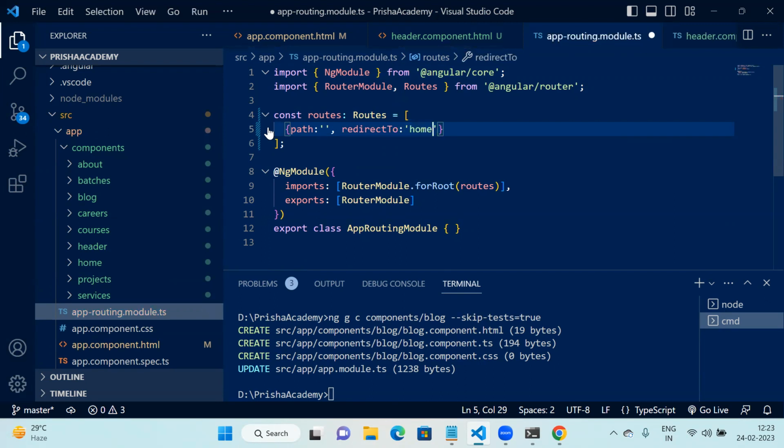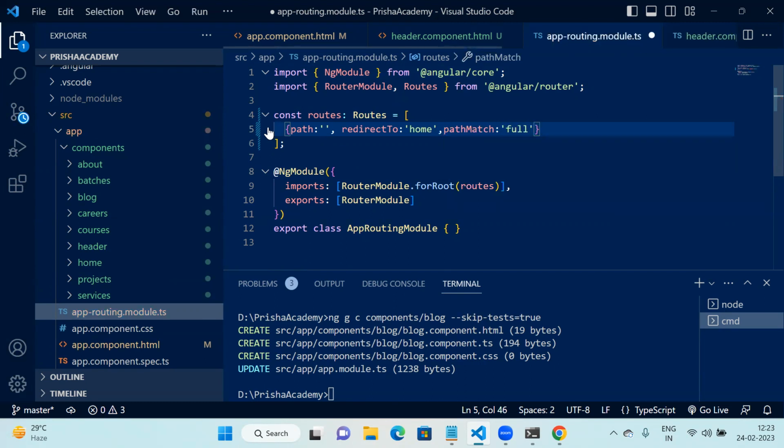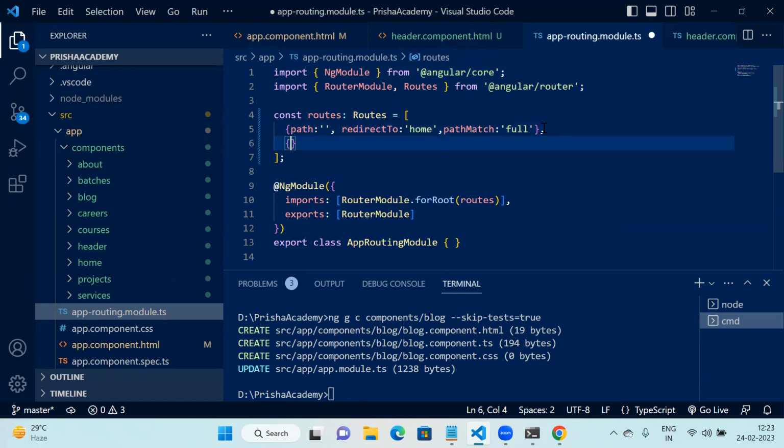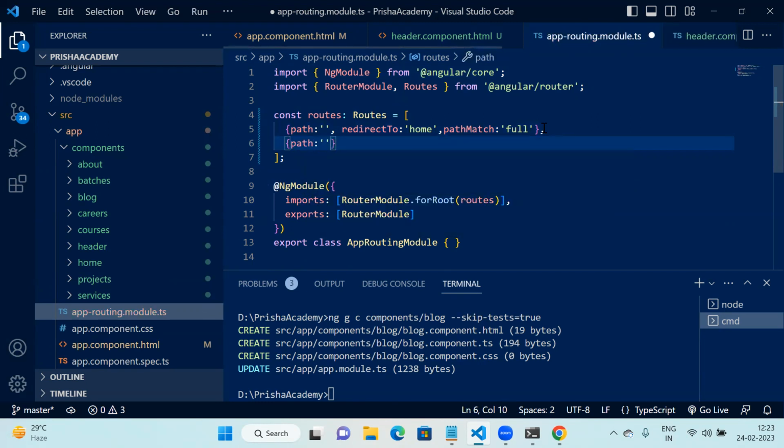home. And we have the pathMatch equal to full. And in the same way, you can go and create a path with an asterisk.